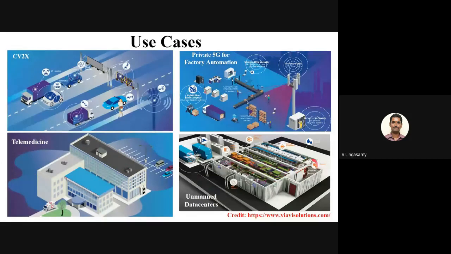The fourth one is unmanned data centers, right? So for example, you need not have a person at the data center to maintain it. You can have a drone and a camera and other things. For example, unmanned petrol bunks are there in Finland and other countries. There you won't find any person because they don't have human resources. That's why they are adopting this kind of technology, because human resources are pretty costly.